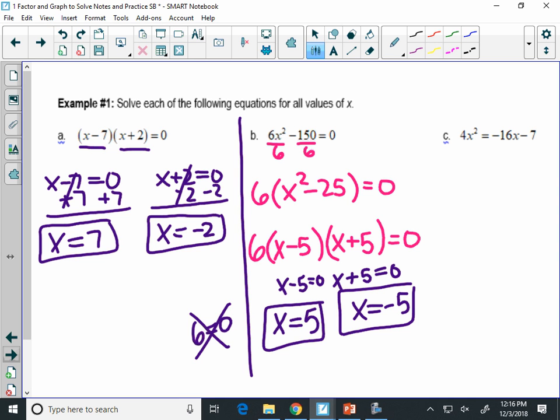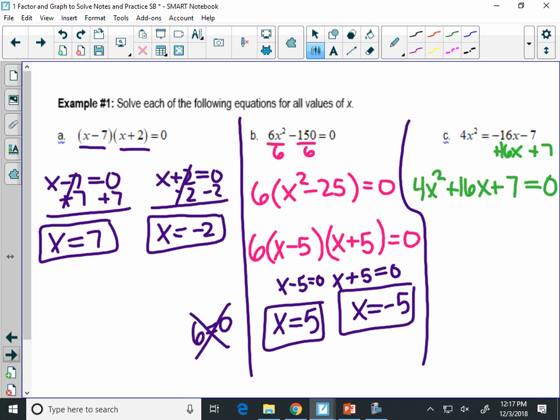So we should still remember how to do GCF, how to do difference of squares, and foresee how to solve this. So I have 4x squared equals negative 16x minus 7. I can't do anything with that yet. What has to be true if I'm going to use a zero product law? It has to be equal to 0. So I'm going to keep the 4x squared where it is because it's a positive 4x squared, so it's easier to factor. Let's move these other terms to the left. So you're going to add 16x and add 7 to both sides. So you'll get 4x squared plus 16x plus 7 equals 0.